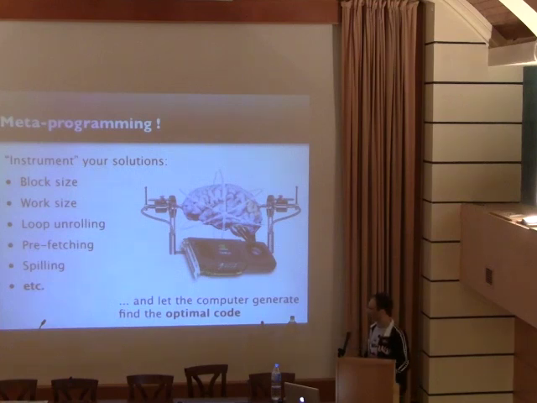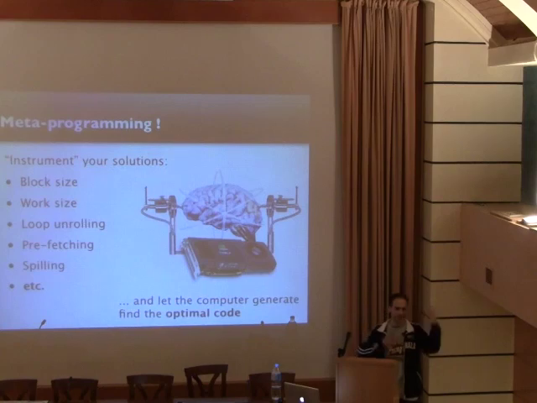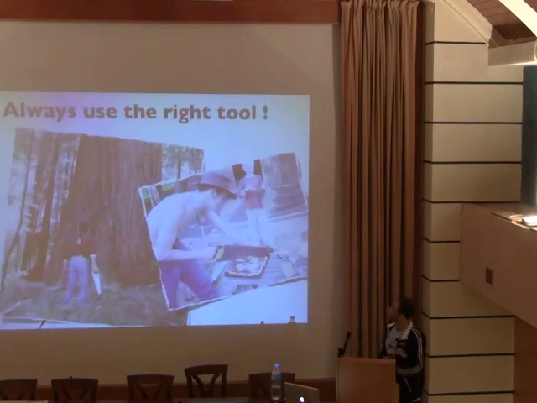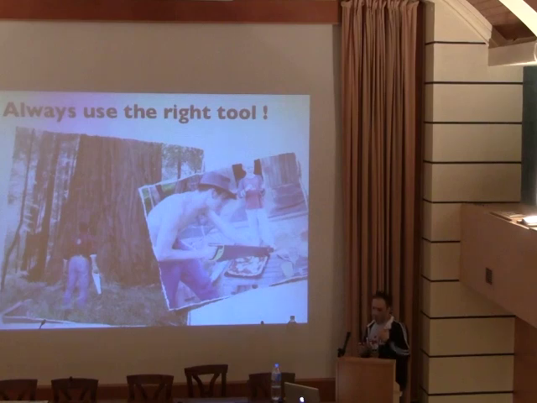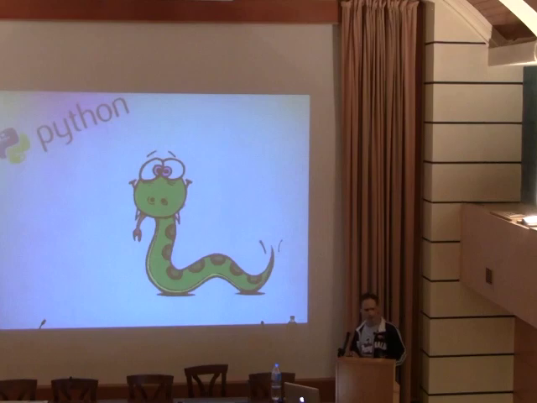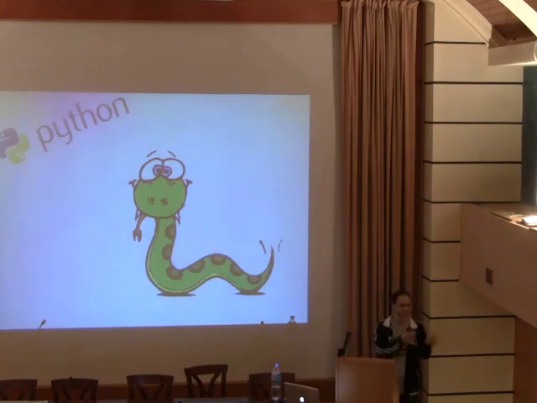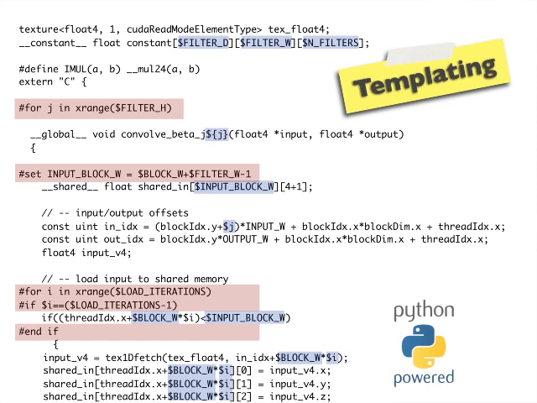So what we use is Python, which is a little bit weird, right? We're talking about high-performance computing, and we're going to use a cryptic, slow language. Well, Python might be slow, but to generate tons of different codes, it's actually quite fast. And what really matters is the C code that you generate through Python. So we use template metaprogramming: we just use some Python in some C code to template the C code very easily. You could use C++ templating as well, but it's much faster and easier to do it with Python because it's a high-level language. So you can inject some Python inside your C code to metaprogram your GPU kernel.